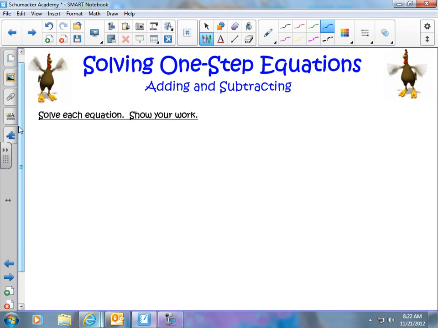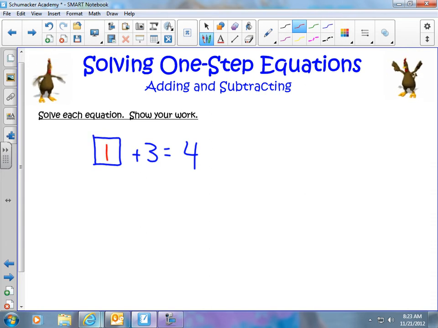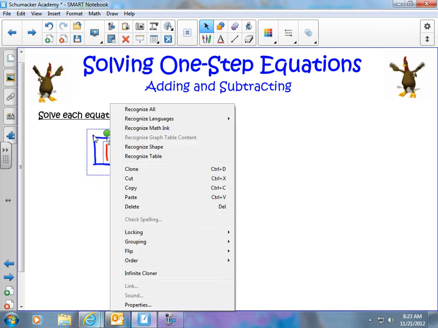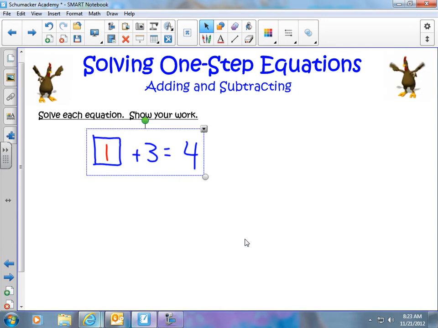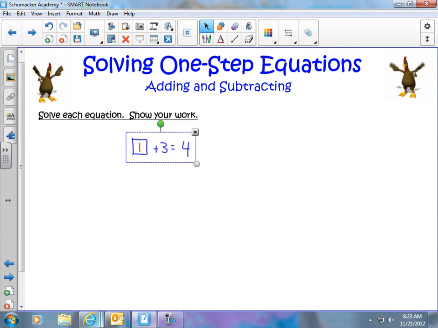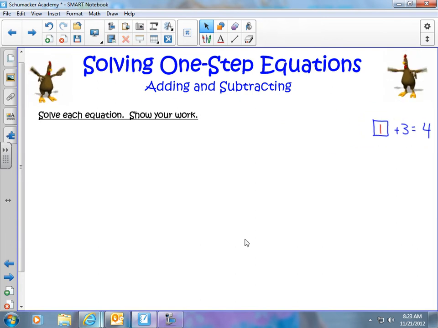in your time. Do you remember doing problems like this, where you would have a little square? And so if you take this square and you add 3 to it and you get 4, what goes inside that square? And you would think to yourself, oh, I know what it has to be. It has to be 1 because 1 plus 3 equals 4. Well, you know what? That is actually a form of algebra. You had your unknown, which is your square, and if you added it to the 3, which was your known, you would end up getting the 4. And so actually when you were in the first grade, second grade, whenever you would have first seen this, you have been doing a little bit of algebra. And we're going to take that a step further today.